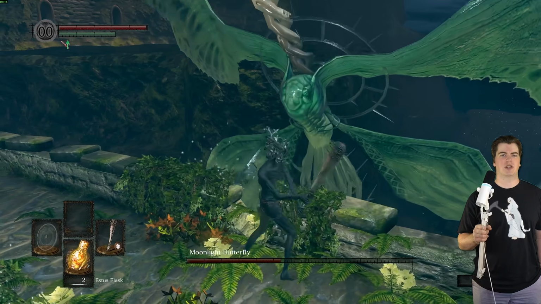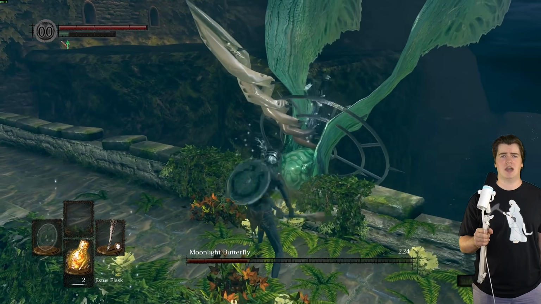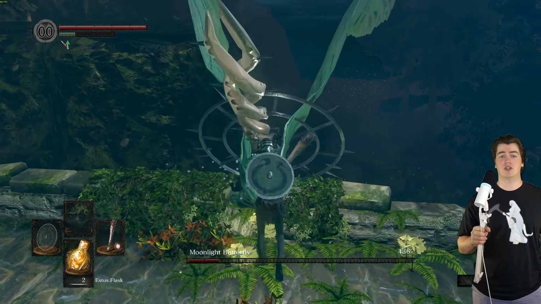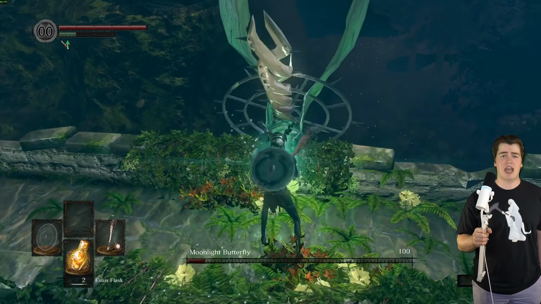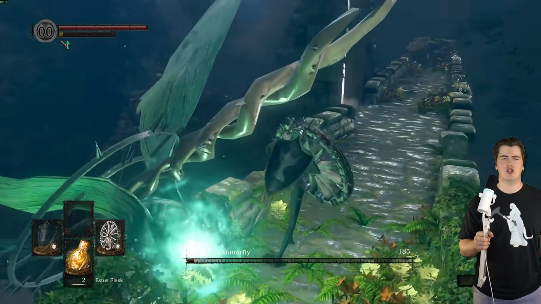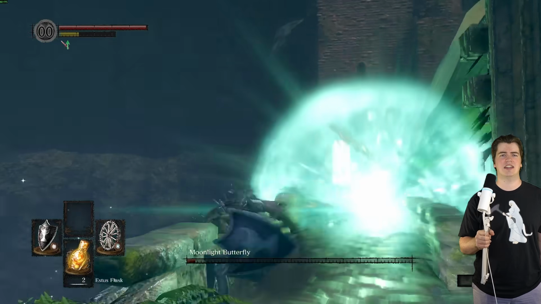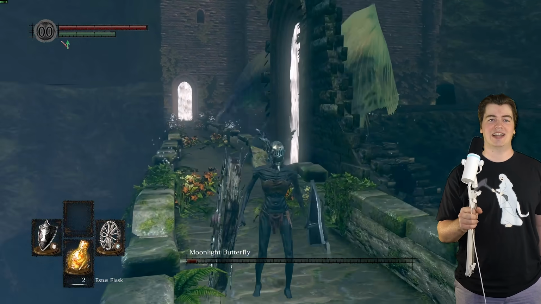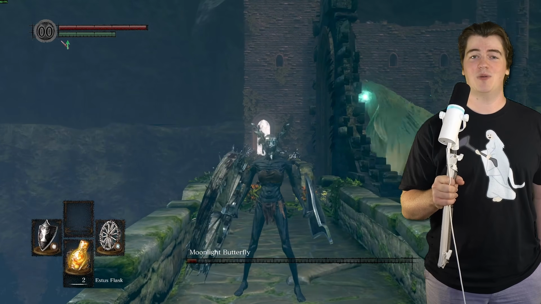I ran up to her with a reinforced club and started spamming R1 like my life depended on it. The butterfly was low and about to charge the explosive AoE, and with one last hurrah, I went for a jumping heavy to end the fight, only to have my club taken away from me in the final moments before it connected, turning into a bone wheel shield.